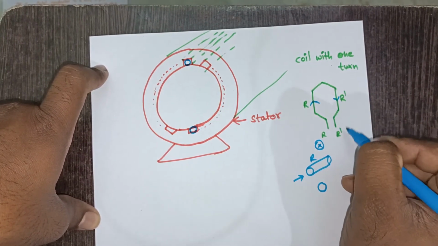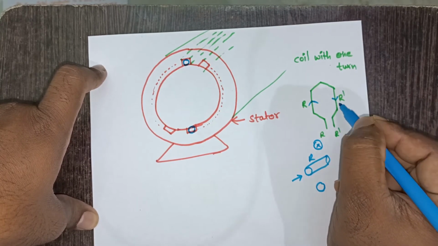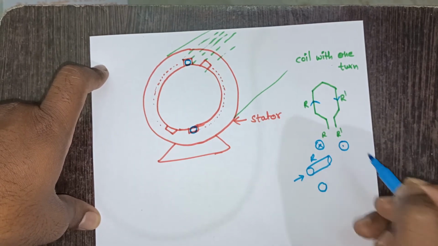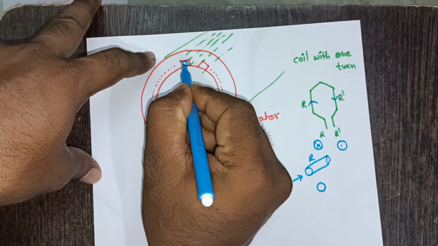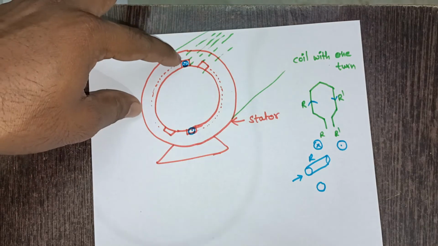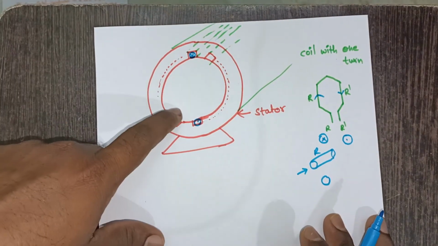coming towards us, right? Towards us means I am taking in this direction. Current is coming towards us means I am taking in this direction. So this current direction I can take it as dot notation like this. So if I represent here, this upper one as cross and lower one as dot, right? Upper one as cross and lower one as dot. Right, 1 minute, I will draw this diagram one more time.